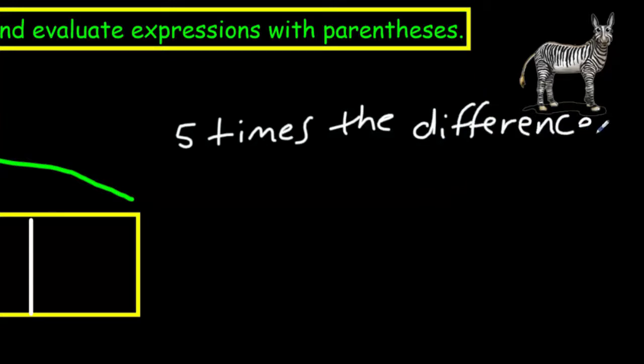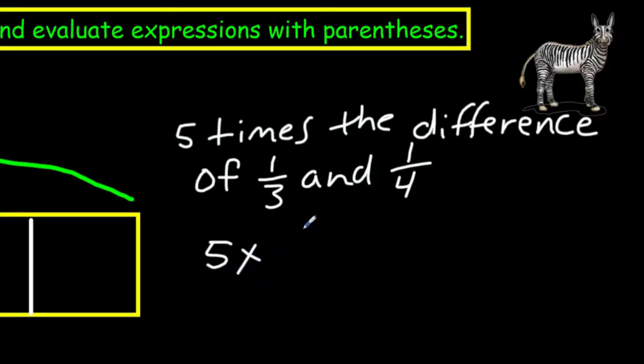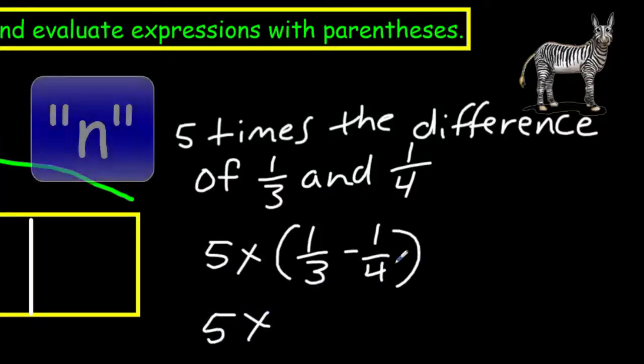Here we know what one-fifth is. It's telling us this here is going to be the difference of one-third and one-fourth. We know that we need to multiply the difference by five to find the hole. See, we're kind of going in reverse. So I see five times the difference of one-third and one-fourth.